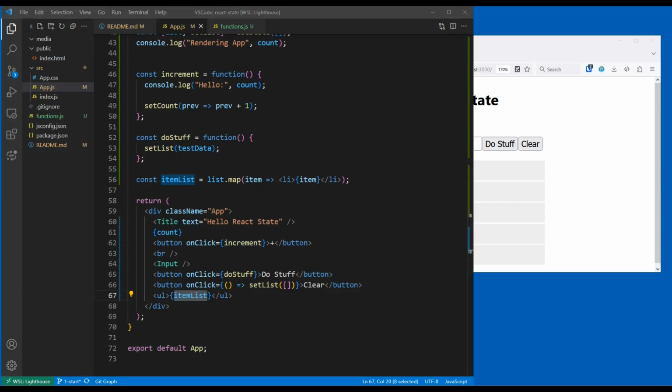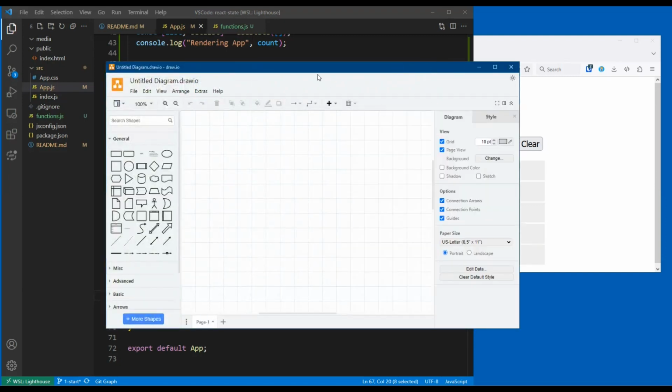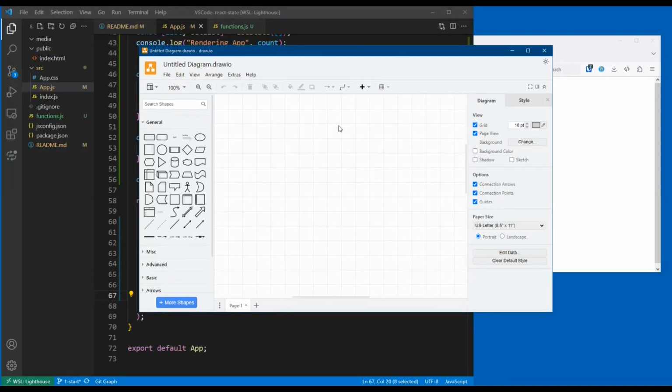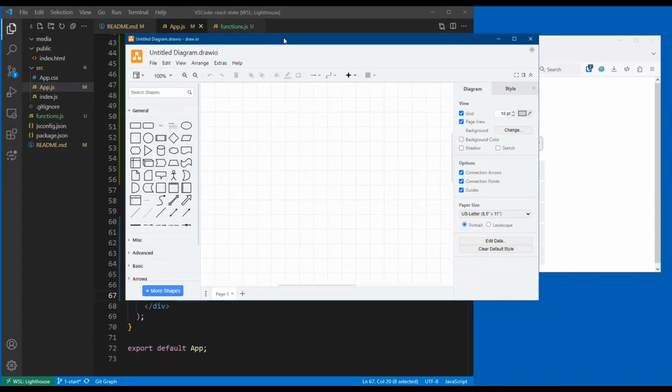Let's talk about how we would share state between two sibling components. We've done this before, didn't we? Let's take a look. I've got a copy here. Here's my draw.io. Did you know there's actually a local version? You can download draw.io on your computer and use it. It's pretty cool. I think I've got the portable version. It runs without any internet, which is fantastic. It's also a lot faster.